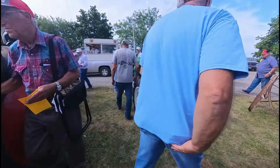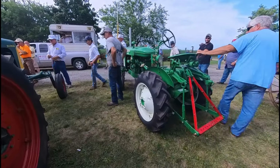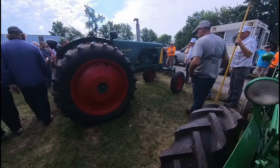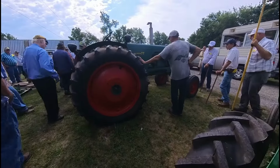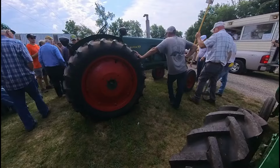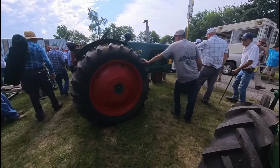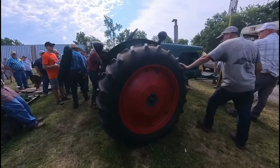All right, here's your Super 77 here. Super nice tractor right here, guys. Same thing, he had some fuel issues with it, guys. Turns over fine, needs some fuel issues. He thought enough of it. It's got new 13.6 38 tires on it, guys. Got original Oliver White front. You bet, they're the nice old 77, guys. Straight as could be. All righty, here we go now.